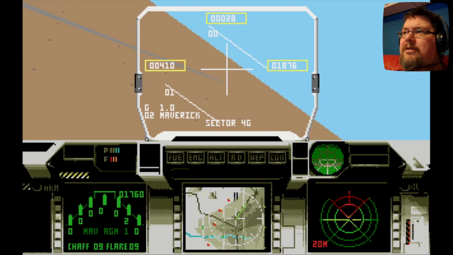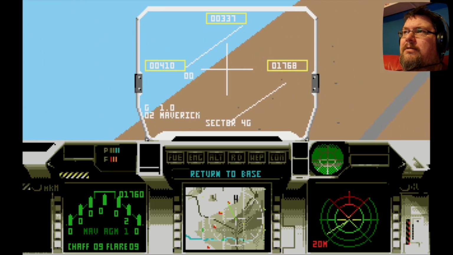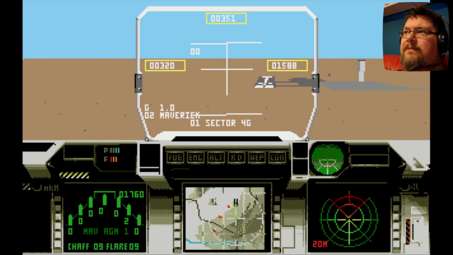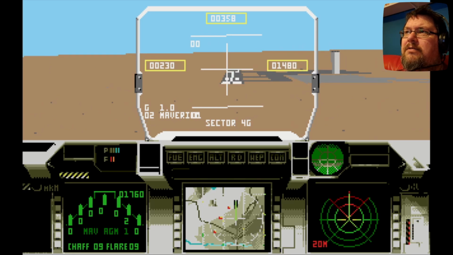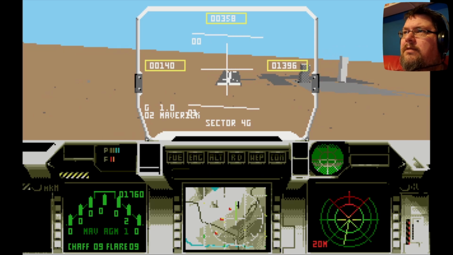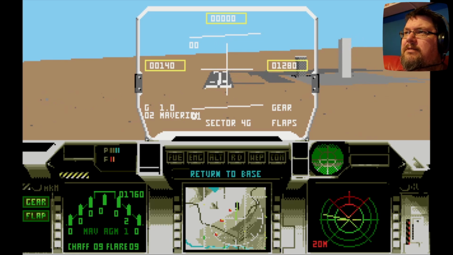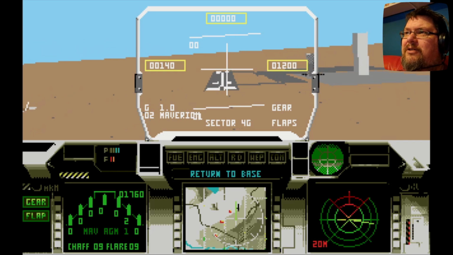Coming around on the base now. Oh, a little bit too far. Let's lose some speed and some altitude. There's our base. The gear and the flaps down. Still no impact on our airspeed, so not even sure why the flaps are there, because they don't appear to do anything.